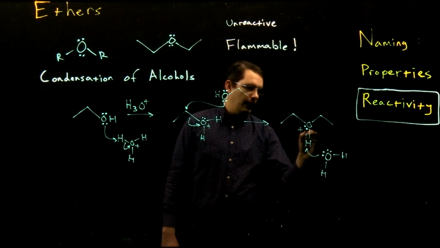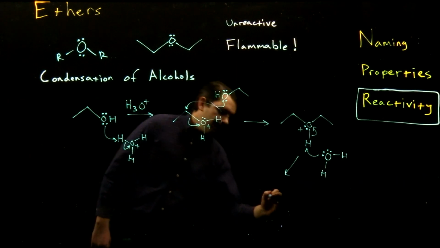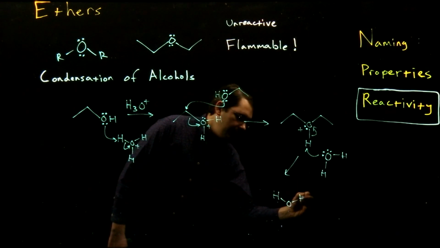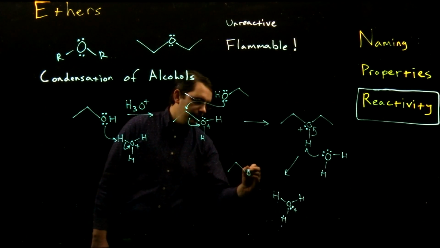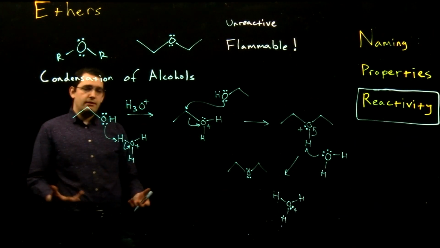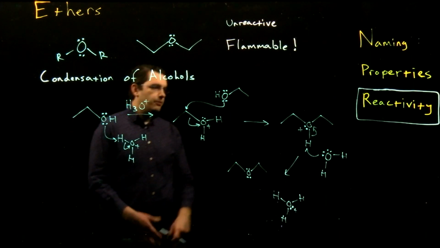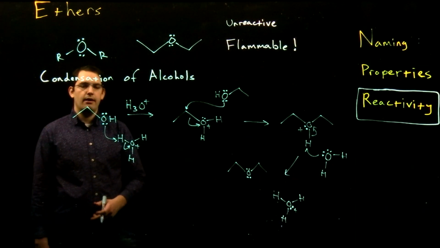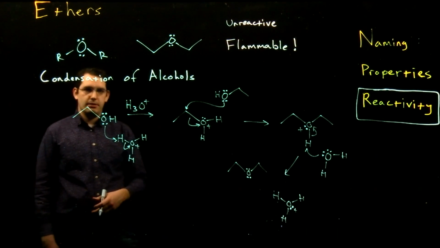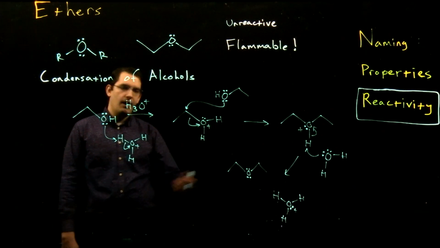And of course, as we're bringing in water to deprotonate it, that is going to regenerate our acid. So again, our acid just acts as a catalyst here, and we generate our ether as our final product. So this is just an SN2 reaction between two alcohols. There's nothing really new about this mechanism. We're just applying it to make our ether here, as opposed to where we usually see this reaction between alcohols and alkyl halides. Here it's going from an alcohol to an ether.